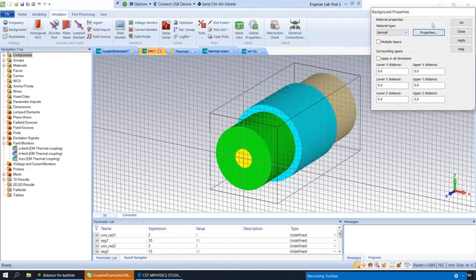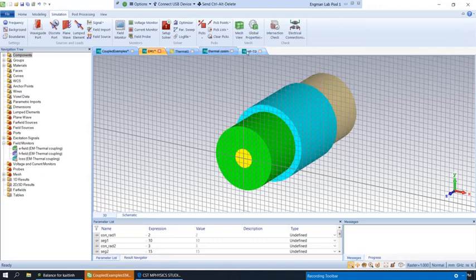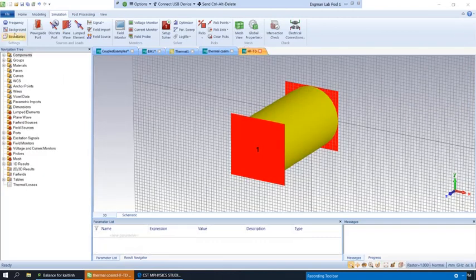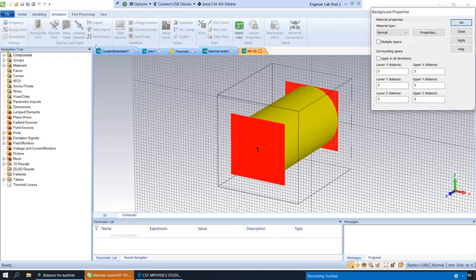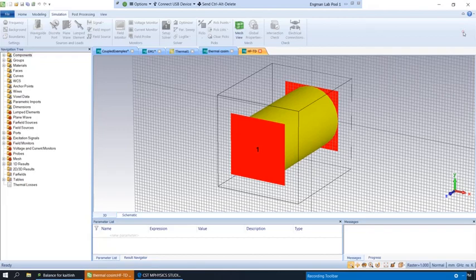The other thing that they did in their simulation is they want to set a bit of surrounding space. So in their simulation, they set these distances. So we will follow suit for this simulation.